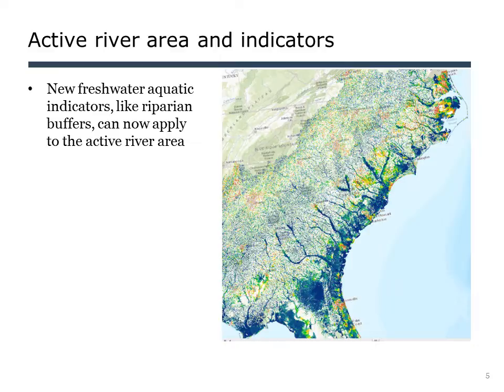So a new freshwater aquatic indicator, improved riparian buffer. We now also apply them just to the active river area. So that really helps quite a bit. Before it was just the entire watershed, and so if you were practically right in the stream channel, the actions there had the same impact as if you were way out into the uplands. So now we're narrowing in on the area most influential. That's helped a lot in some of these indicators, riparian buffers especially. We've also made some other improvements in the indicators, including aquatic diversity hotspots. So it's made quite a bit of difference.